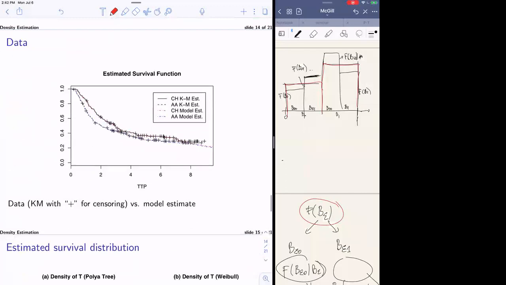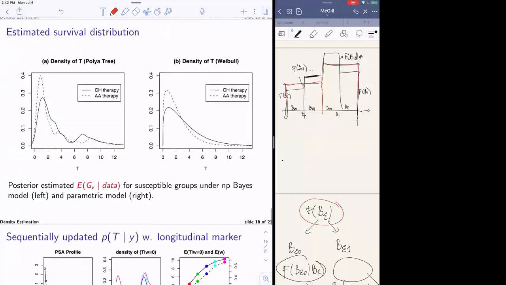So here was a little example. Let me just jump to the result of the example. This was about an event time distribution under two different treatments. There are two different treatments of, I think it was leukemia. These are, I think, time to progression, and there are two different distributions for time to progression. Under a parametric model, you might estimate these two distributions. So here is, say, G1 and here's the estimate for G0.